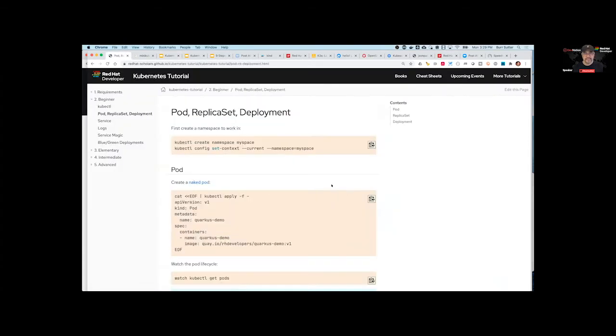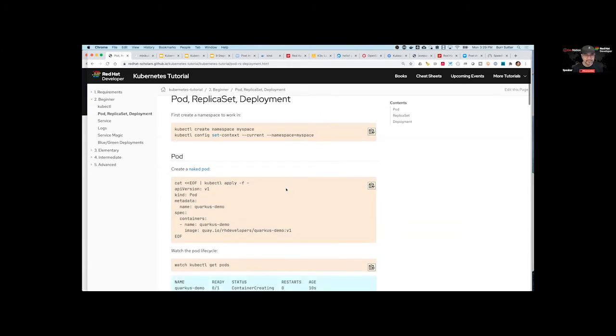All right, let's drill down now into this pod, replica set and deployment another level. It seems like we're going to repeat ourselves here a little bit, and we are, because we want to make sure you understand the concept, or at least have some experience with it, be comfortable with it, because it's very important that your concept of the pod be whole in your head, not a hole in your head, but whole as in together.